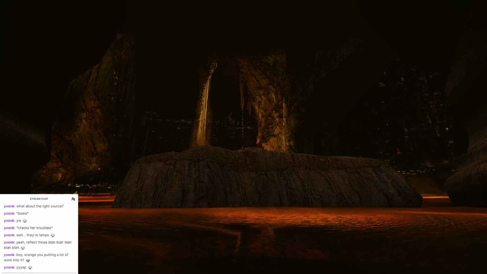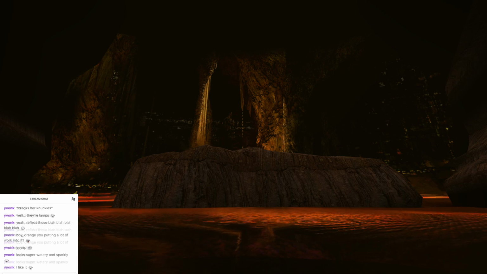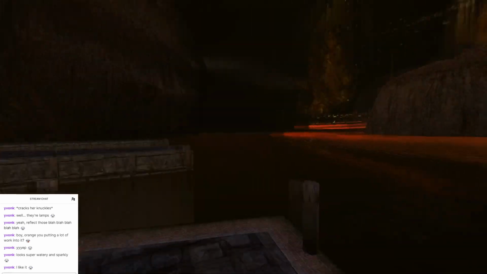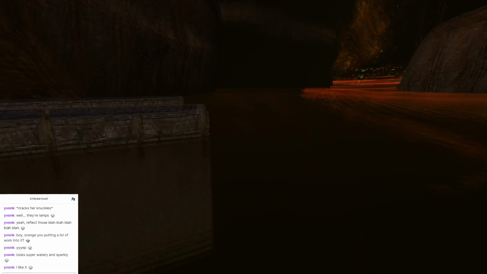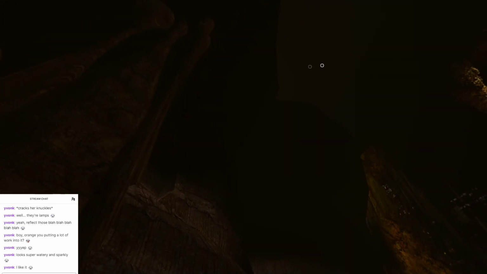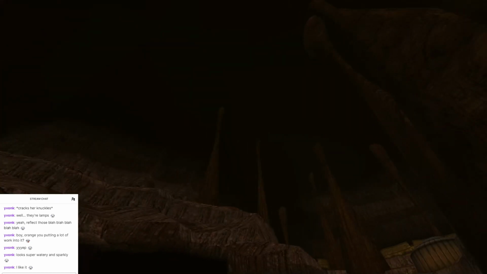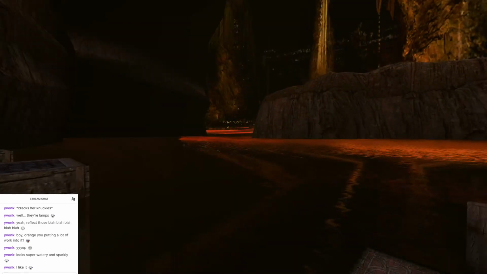It's not quite perfect. It's still a little too super watery and super sparkly. It's not quite how I want it. But especially right in here, where we can't really see the wave set too much, which is not surprising because we have a big, giant, dark set of cliffs above us.